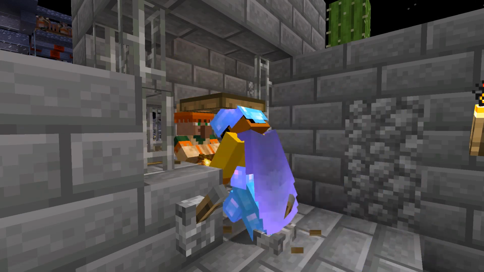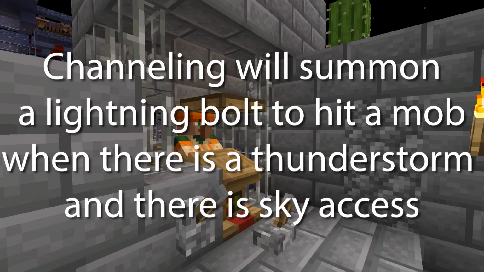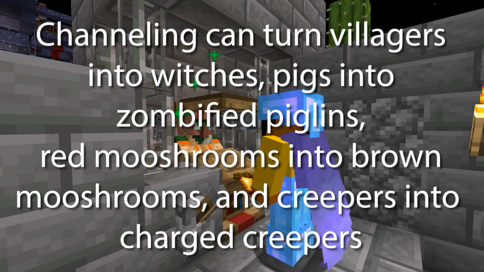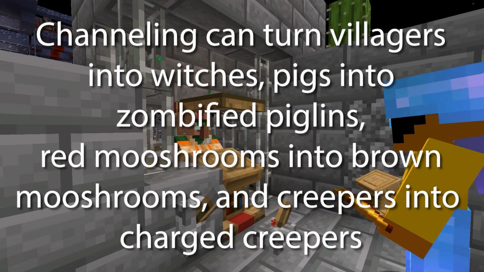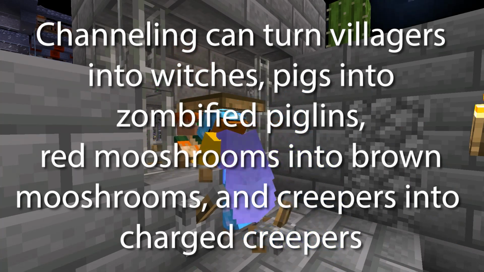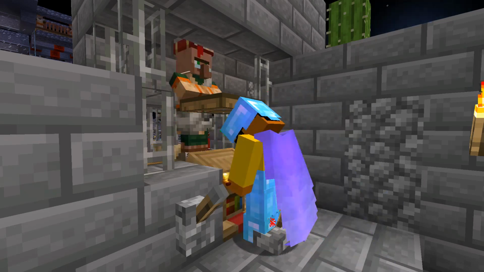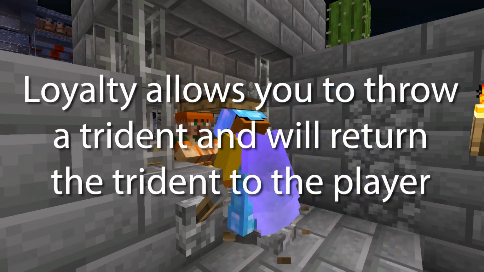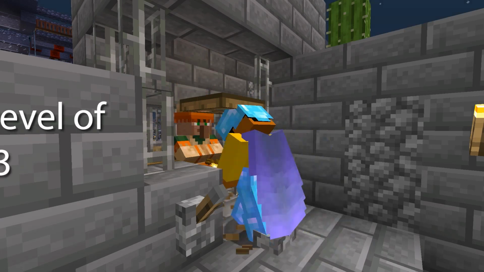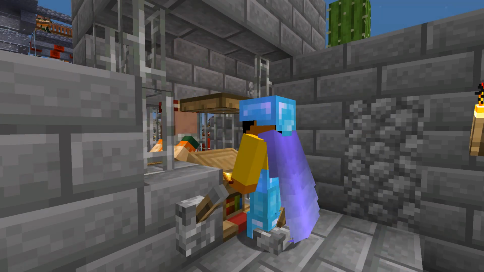Third is the channeling enchantment. It will summon a lightning bolt to hit a mob when it is a thunderstorm and there is sky access. Channeling can be used to turn villagers into witches, pigs into zombified piglins, red mushrooms into brown mushrooms, and creepers into charged creepers. Last is the loyalty enchantment. It allows you to throw a trident, and the trident will return to you. The maximum level is 3. The higher the level, the quicker the trident will return to you.